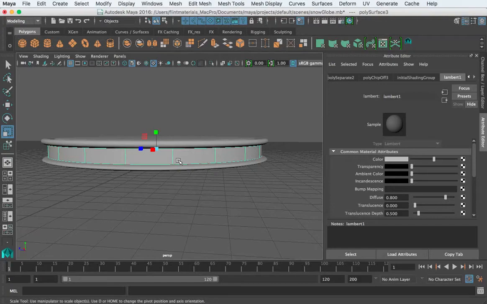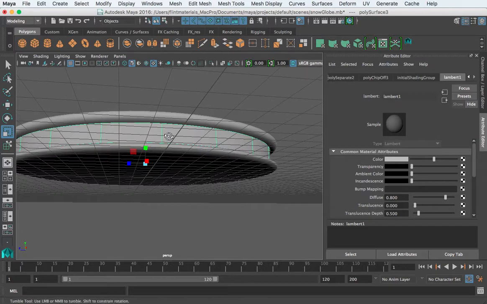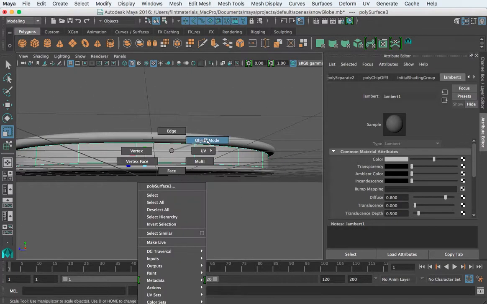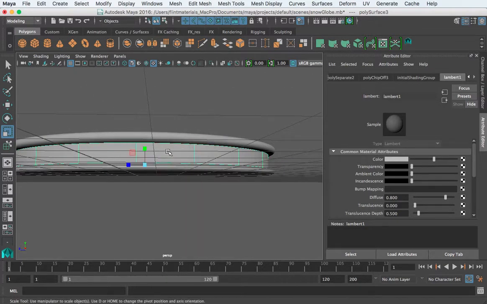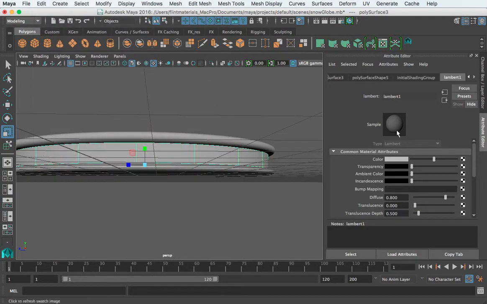Alright, we're back. I know the UV mapping is a lot to get your head around, but now that our band is mapped, I want to go ahead and apply a map texture to it just to create some interest here in the band. And I need to select this object. We're going to delete some history so we can find it, and this has layer 1 assigned to it.